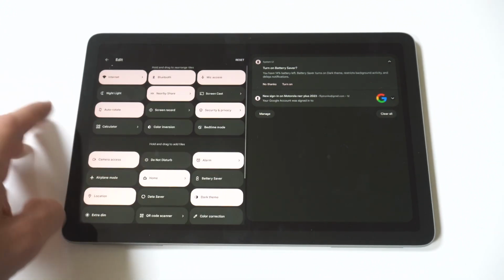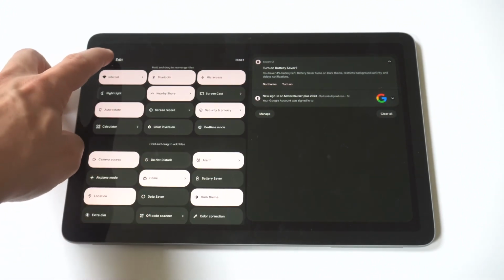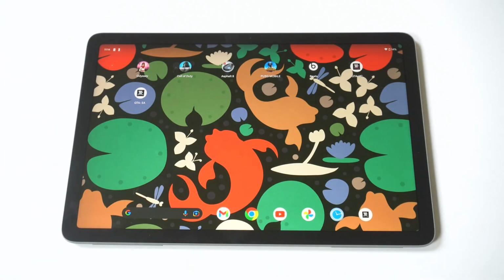Anyways, just a little tip for you guys. I think this is actually pretty useful if you're trying to get some of those navigation buttons a little bit easier.